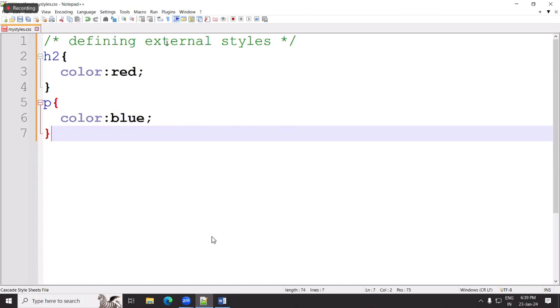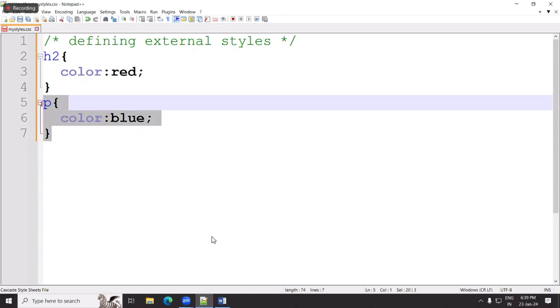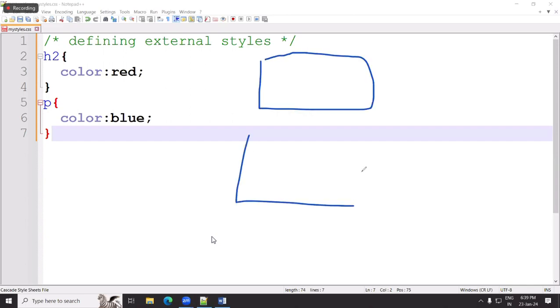What is the meaning of this, sir? This style we can apply throughout your website, not in a single page. Anywhere in your website you can apply this style, and we can display the paragraphs in blue color throughout. A website is a collection of pages.